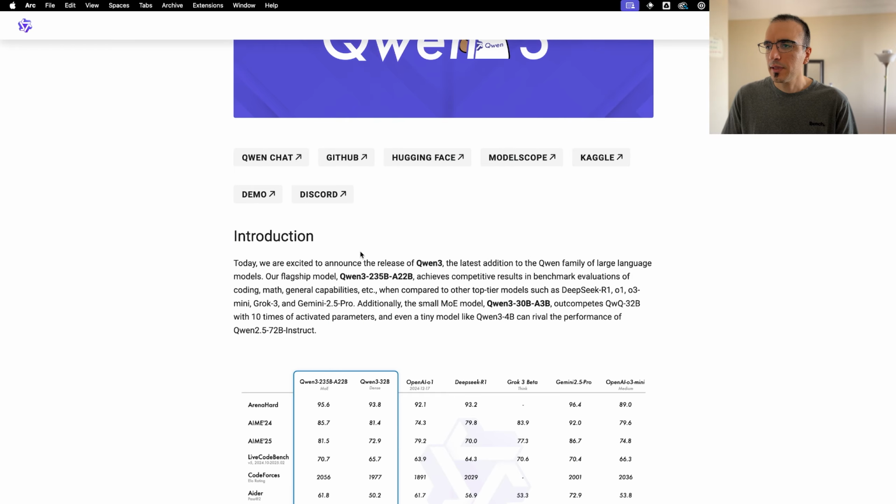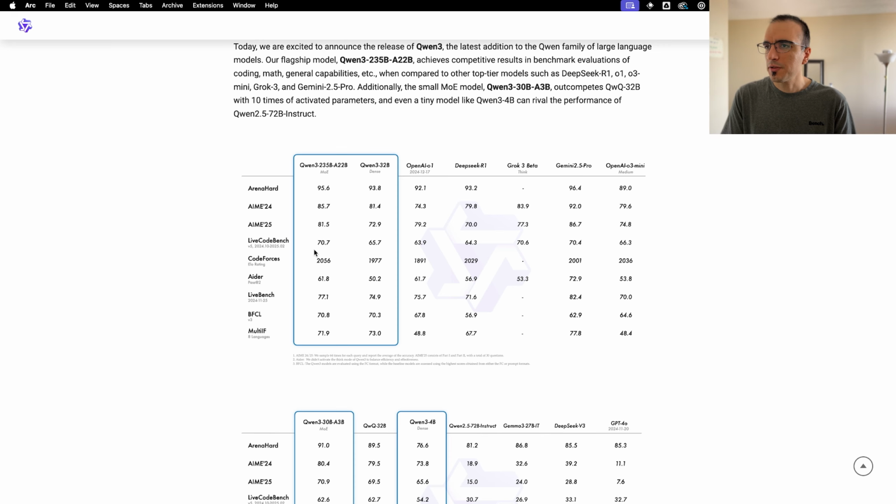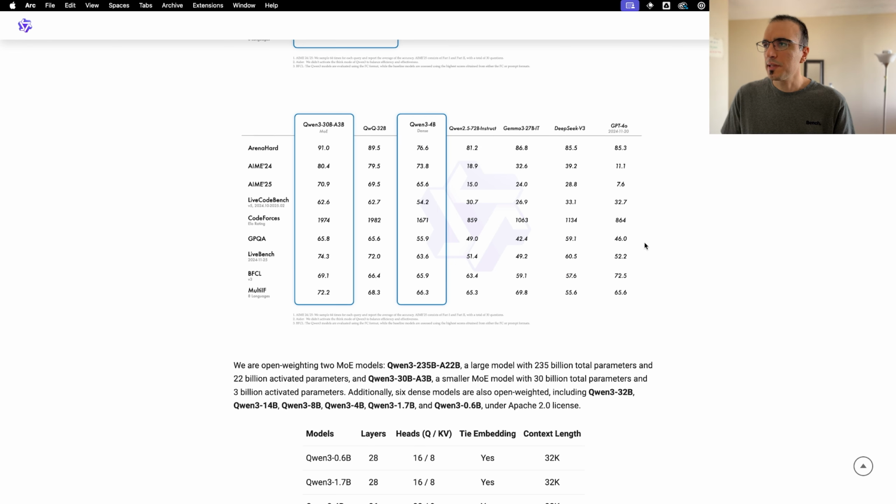The benchmarks are actually interesting and you can see them, so I'm not going to talk about them, but it's very, very close to Gemini 2.5 Pro, which is a commercial one, and it's also beating the other open source large language models, including DeepSeek. So check out this model. I will also test this model.